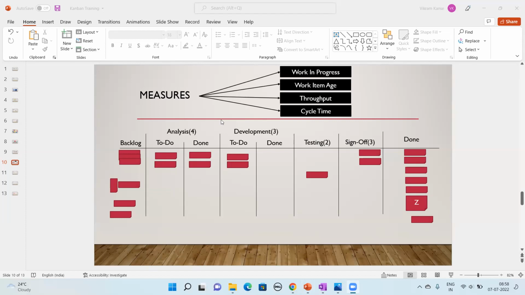Like throughput said, most of the calculation is how much work is completed within a certain period. It might be days, weeks, or months. So it all depends. I think that will help in knowing that story points might not be needed, but that doesn't mean each of the work items doesn't have a certain measurement given to each of those stories being worked on on a Kanban board. So if that helps as well.